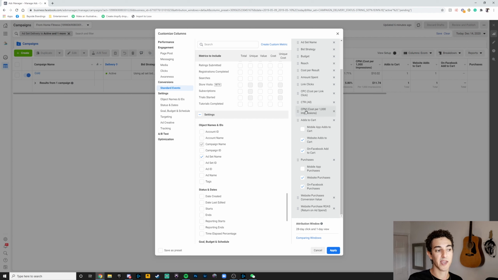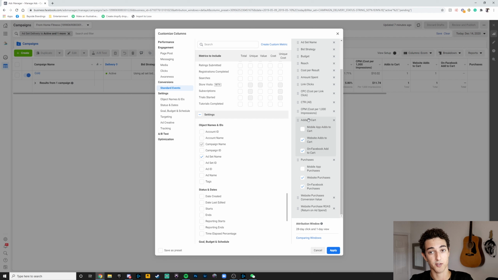And then you have CPMs, which is the cost per 1,000 impressions. So Facebook charges you off of a CPM model, where it's per 1,000 people, this is how much it will cost for this audience. That's basically how much it's costing you to show this to per 1,000 people. So you'll know more or less if your targeting is right on with the CPMs. If your CPMs are $30 plus or $20 plus, you're probably in a competitive market, so you want to do better with your ads to bring that down.